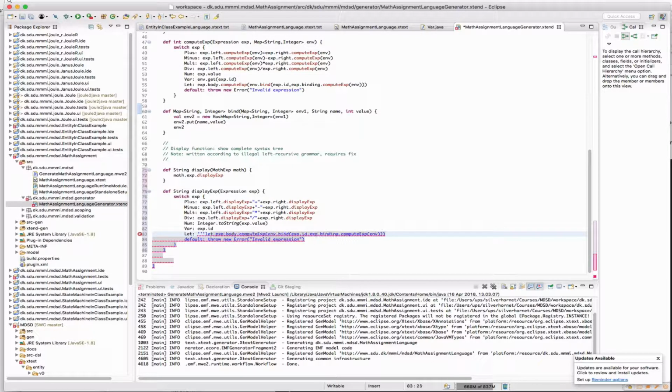So let me get rid of this here. Let, and this is the x.id equals, and then x.binding dot display exp in exp.body dot display exp, and like so.